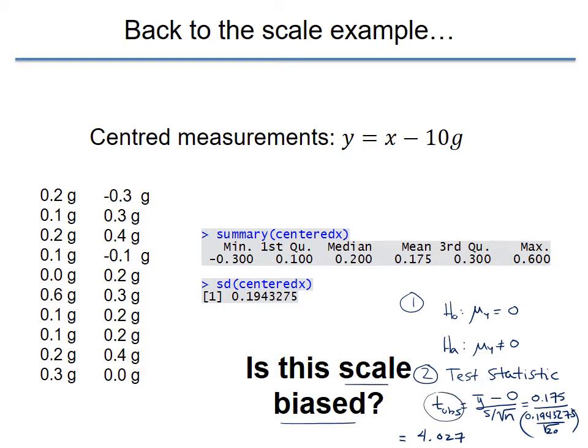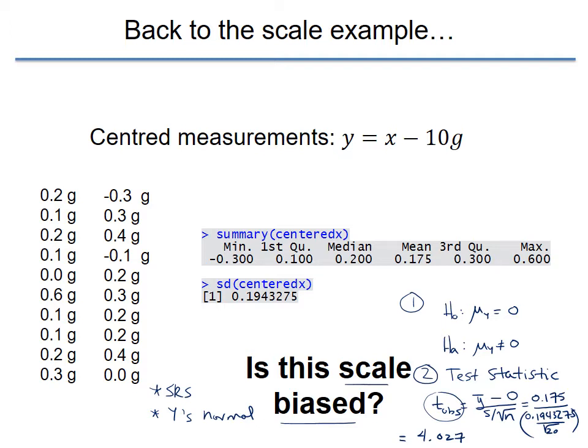There were a couple of conditions that we said we needed in order to know which distribution this test statistic came from. First of all, we need to know that we have a SRS or something that can be treated as an SRS. Second of all, we need to know that the y's are normal in the population. Both of these we talked about in class when we were looking at the confidence interval example.